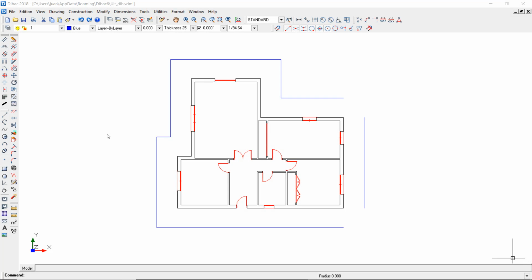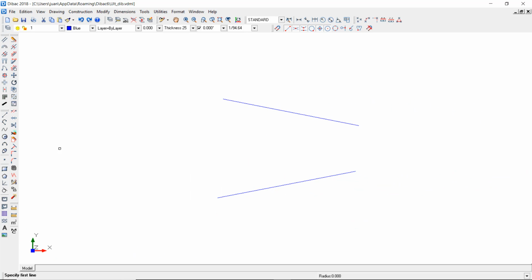The curved fillet function will connect two lines with an arc which will be tangent to both segments. This function works in a similar way as the normal fillet, but with the curved fillet, the point where you click to select the first segment will indicate the starting point of the tangential arc. In this example, you can see that if I click near the end point of this segment, and then somewhere in this segment, the arc will start where I clicked in my first selection.